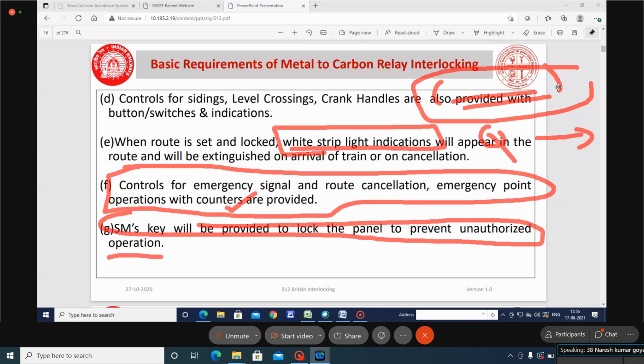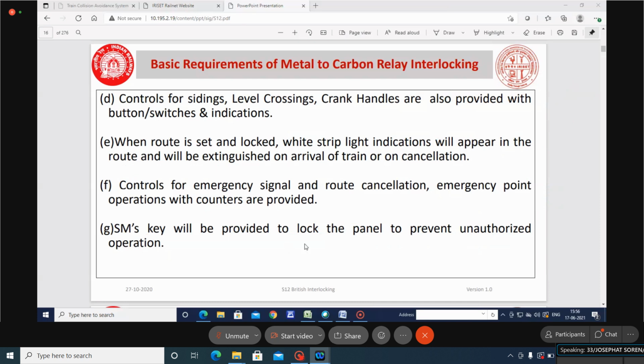Automatic sending of the signal to danger. Signal danger, sir. Yes, we give only that operation. Other than that, we do not permit any other operation, and whatever the SM has operated on that panel remains in the same status. We do not alter it.